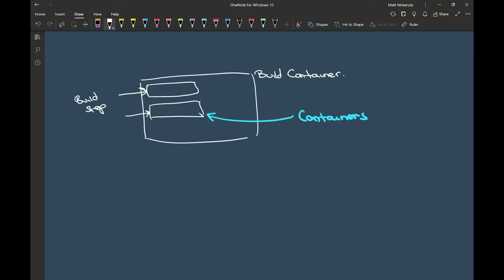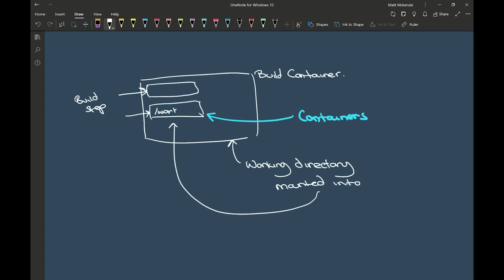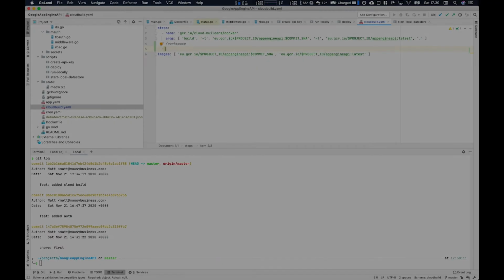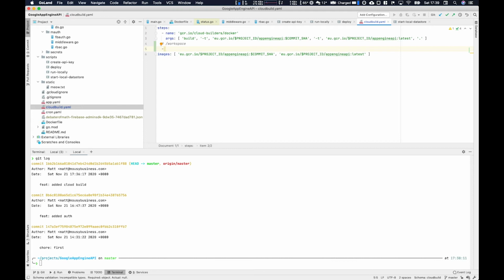Cloud Build uses a really simple mechanism for sharing content across your build steps, which would otherwise be isolated, by using this working directory. That working directory is mounted into each build step under a path /workspace. So using this mechanism, you can output to /workspace and then use it within the next build step. With a Docker command, you go another level deep.